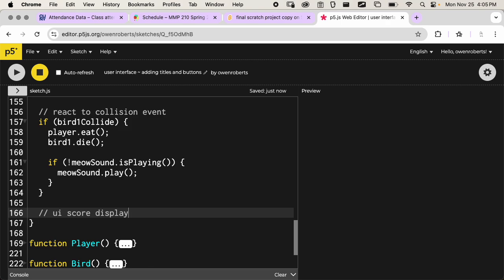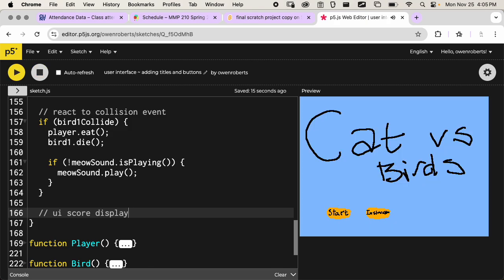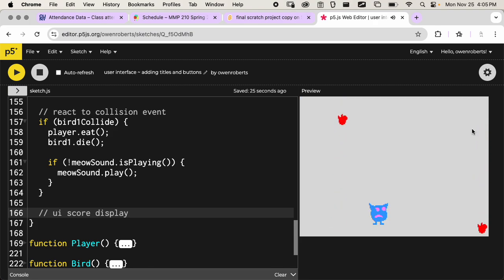And as I'm debugging this, something that is good to know when we have a more complicated setup: when I run the game, it's always going to open on this menu screen. But I'm not testing the menu screen, and so it adds an extra step to testing the game, where I have to actually start the game before I'm going to see the score that I want to display.